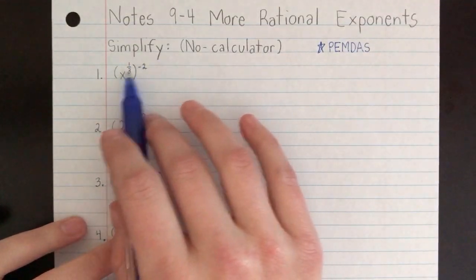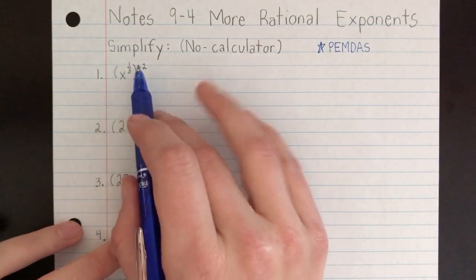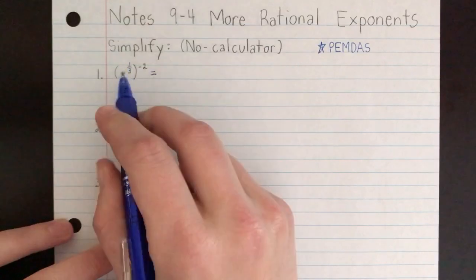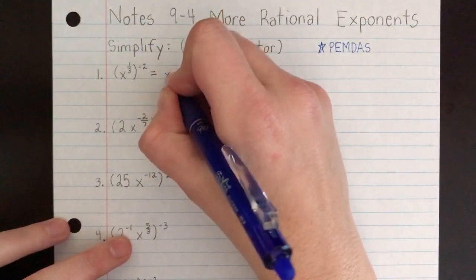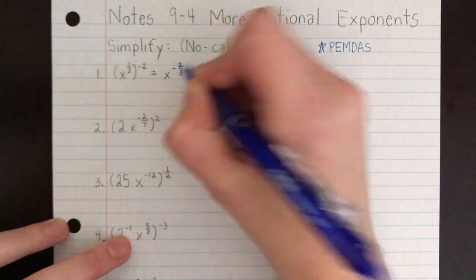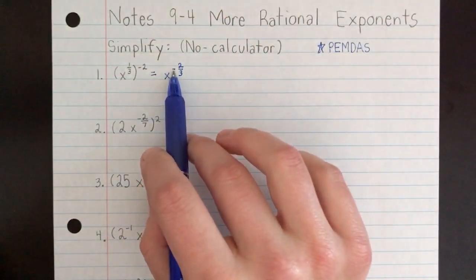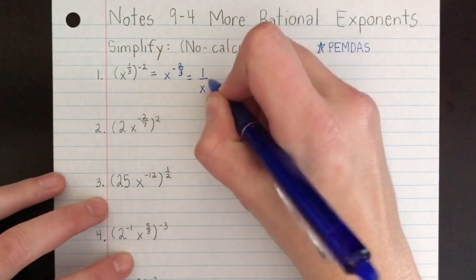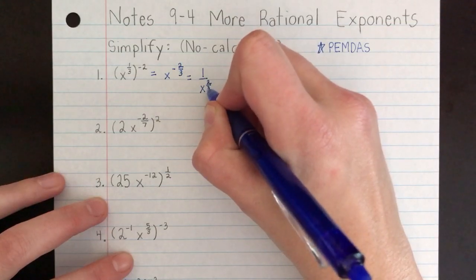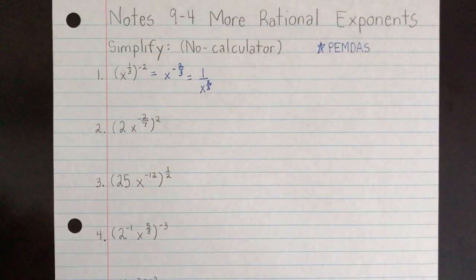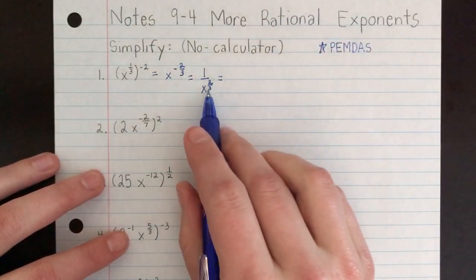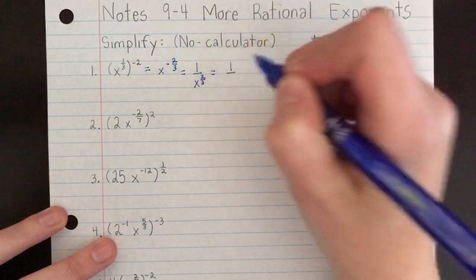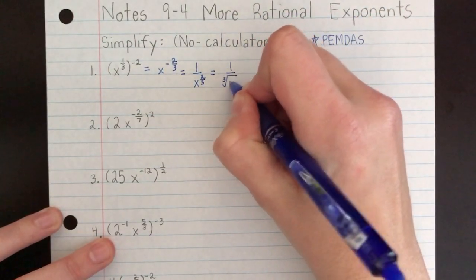To simplify this first expression, we're going to take care of the power to the power, the exponent. Remember, power to power means we multiply. So we have 1/3 times -2. This becomes x to the -2/3. Then in math, as you know, you're not allowed to keep a negative exponent. So we have to place the x at the bottom of the fraction, which makes this a positive 2/3 exponent. But then we know that a fractional exponent really means a radical expression. So we're going to convert this to a radical expression. So this is the cube root of x squared.